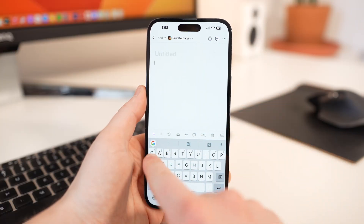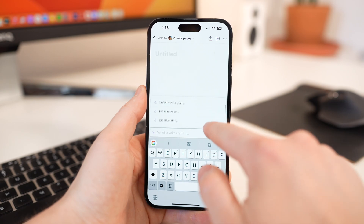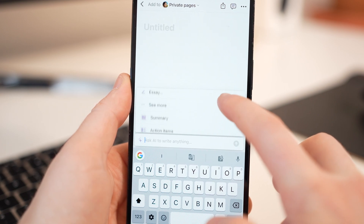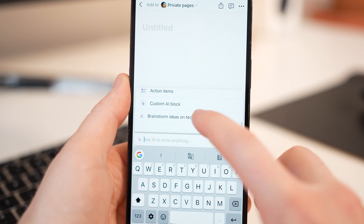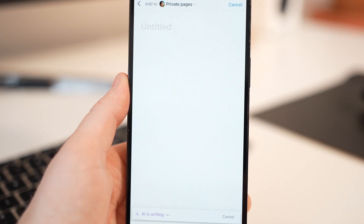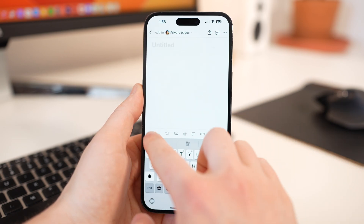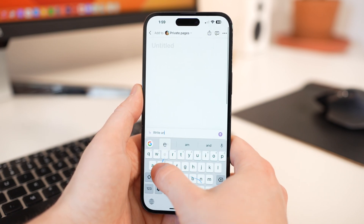Notion is a schedule organizer and to-do list app that's been going viral on TikTok for its various templates and robust feature set, though it has a pretty steep learning curve. The reason I'm including it in this video is because it uses the GPT-3 API to bring AI suggestions into your Notion pages. All you have to do is tap on the AI icon, and then you can ask AI to write anything you'd like — it can brainstorm ideas, help you create a blog post, or outline social media posts.